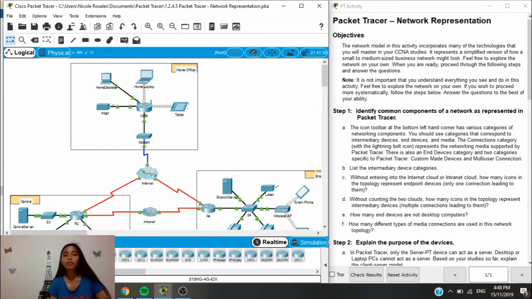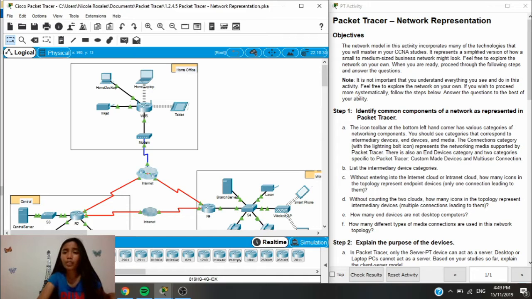First, our objective here is we have a network model that incorporates many of the technologies that you will master in your CCNA studies. It represents a simplified version of how a small to medium-sized business network might look.